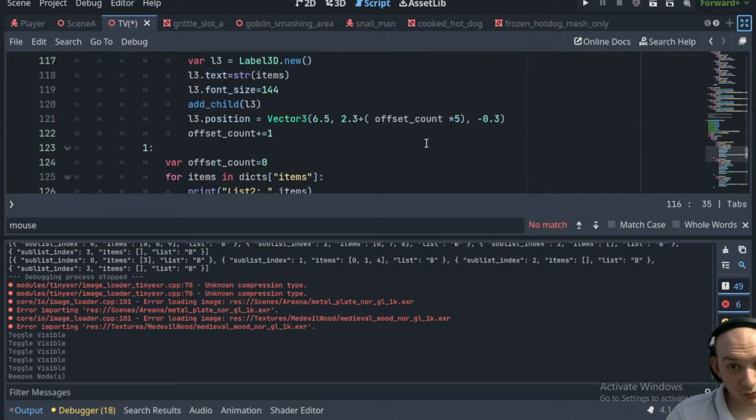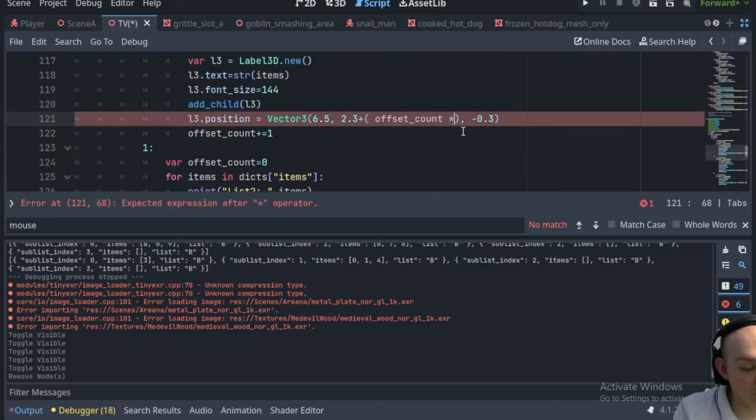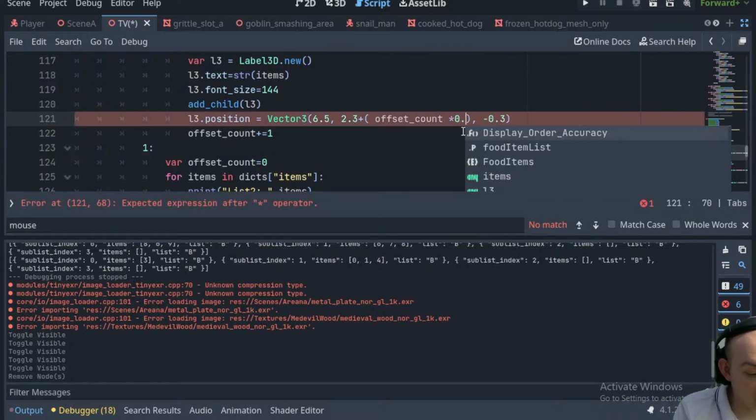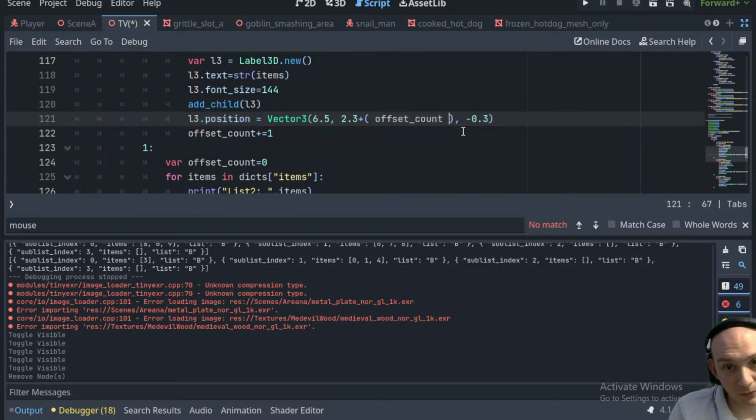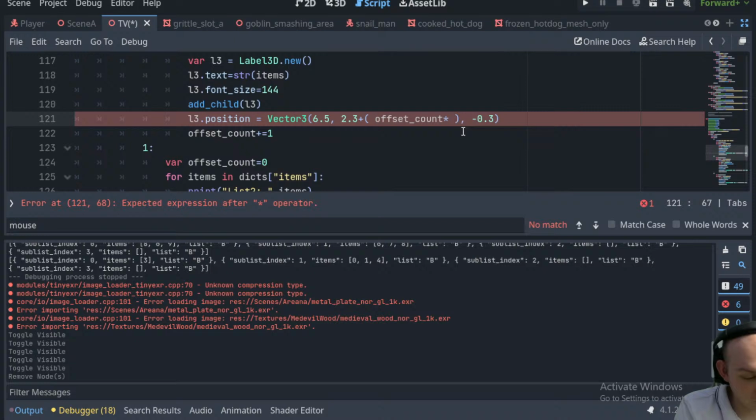And let's see. So clearly my offset was too much. So offset count times 5. We'll do times 0. Actually, I guess we'll just need to add, right? Because this is a counter, so let's just do times 3.